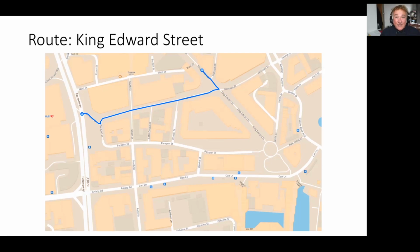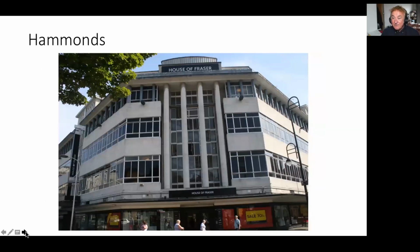I think probably Hull has got too many shopping centres, and they said that most of it has been sucked out into the St Stephen's shopping centre, which is just over here, leaving that fairly empty. And we'll see there's quite a lot of fairly empty shops along here, especially Paragon Street, a bit of a backwater today. So let's have a look down.